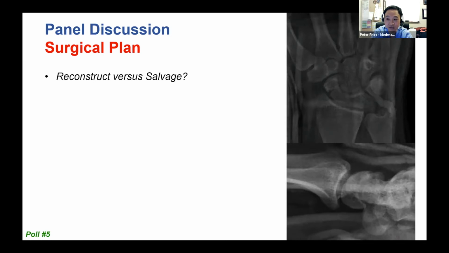faculty? Would anyone have a role for going straight to some sort of salvage because the results may not be the greatest with these? I'll speak up. The results are not the greatest with a four-corner fusion or a PRC either. You're not going to get a normal wrist with any of those options. I think some of the best salvageable, fix it. Some of the best studies from Hertzberg and others, 15-year average follow-up, there will be some deterioration of function, and a lot has to do with chondral injuries, but much better than salvage, especially in this young person. So I don't think there's much role for that.